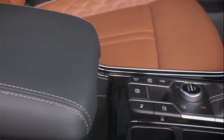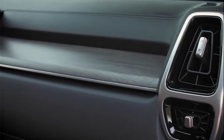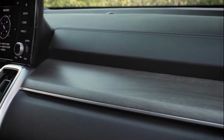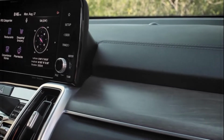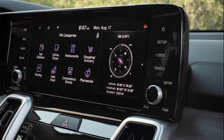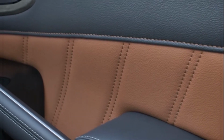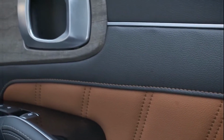The higher-spec car's 10.25-inch screens are more striking, and the antiquated LCD panel for the heating and ventilation settings below seems even more out of place. The larger screen also has UVO Connect telematic services, which include live traffic, weather, and parking information. You can even transmit routes to the car in advance of your journey using the phone app.